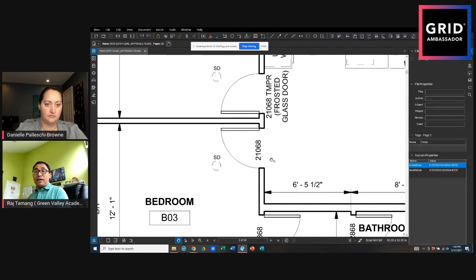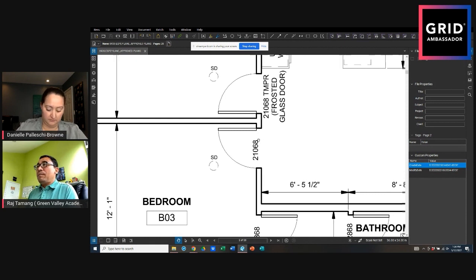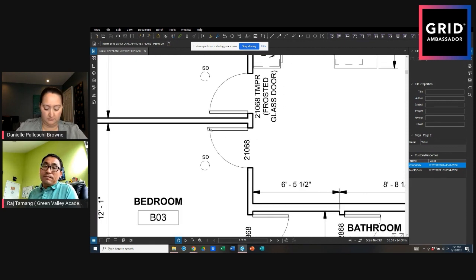And if you look at this one, when you have a door type, you have to have an in-swing or out-swing, right hand or left hand. You have to remember left hand or right hand, in-swing or out-swing. So this one, you have to remember, it's opening inside the room, so it's an in-swing.